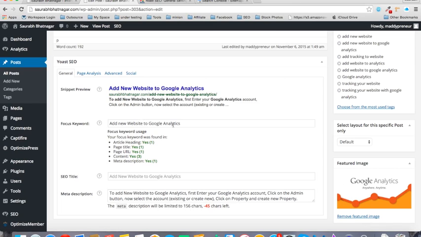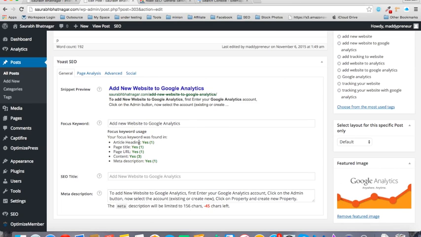In my case, I have selected add new website to Google Analytics. So this is my focus keyword, and Google will place much emphasis on this particular keyword, which in my opinion is going to be searched more often in this category. So I have used this as a focus keyword, and then you have to use this focus keyword in as many places as you can.